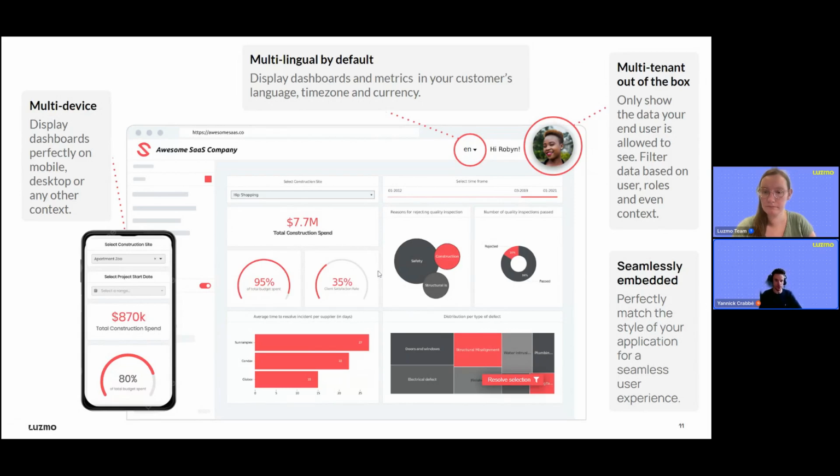And then the last point is styling. You want your dashboards to be seamlessly embedded into your application so that it looks like the dashboards really are part of your own application. We have quite some styling options for that to really tweak the styling and make sure it fits nicely with the styling of your company and your application. So those are some best practices to follow to make sure the end user viewing your dashboards has a seamless experience.